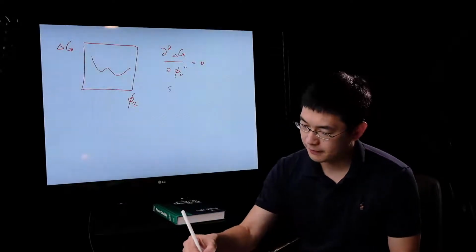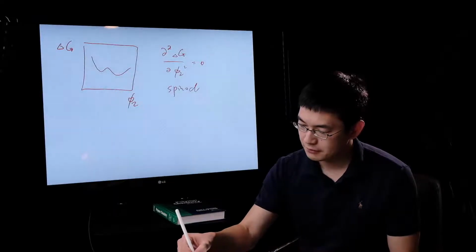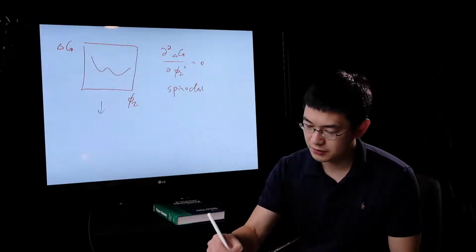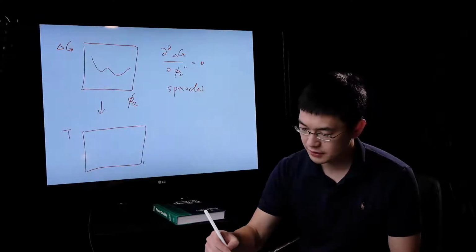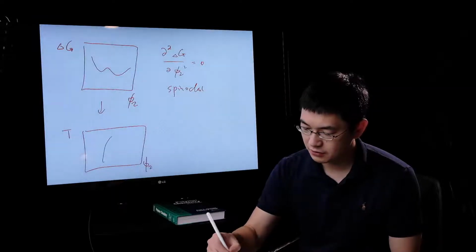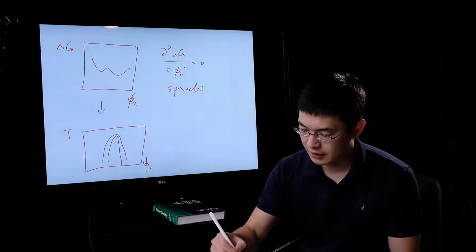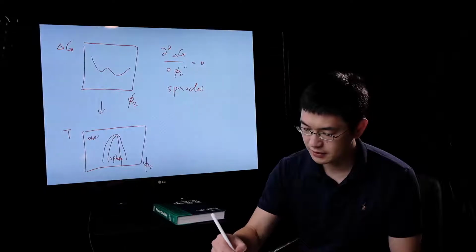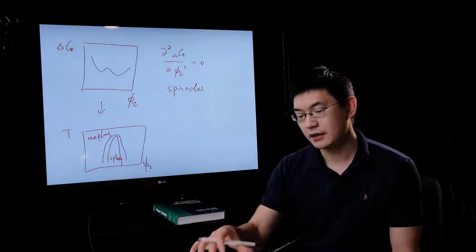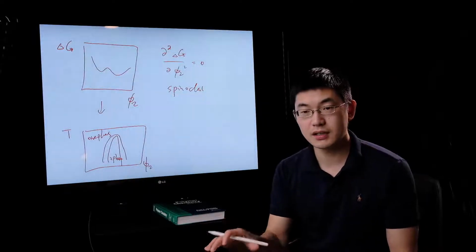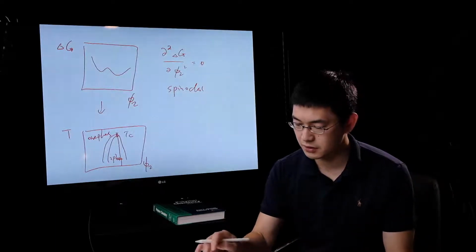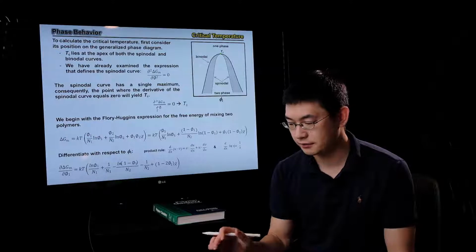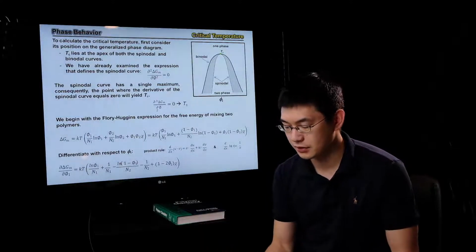So we're going to use this to construct what we call a phase diagram, which is temperature versus the phi 2 curve. You can already see we can have two phases somewhere there and one phase up here. The question today is how we can link these two and how we can understand, for example, the critical temperature, etc. So coming back to the lecture notes.